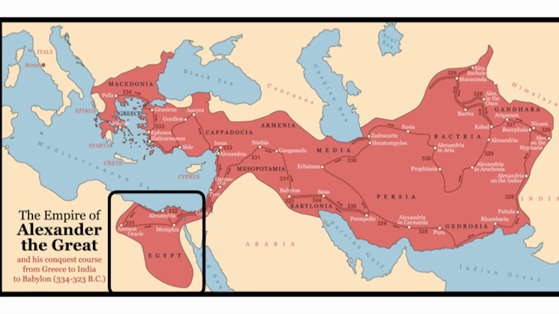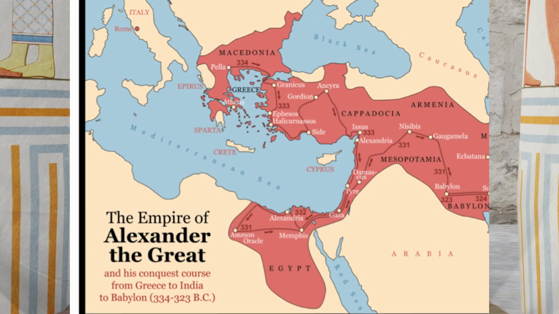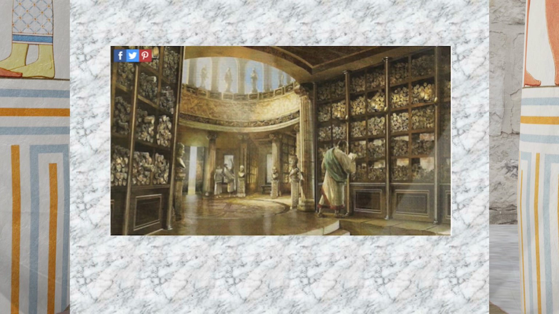When Alexander takes control of Egypt, he builds his capital in Egypt, and he calls the city Alexandria. But then he does something very important. He builds a library, and then he goes all over Egypt, and he takes the documents out of the Egyptian temples, and he brings all the documents into one location called the Library of Alexandria.